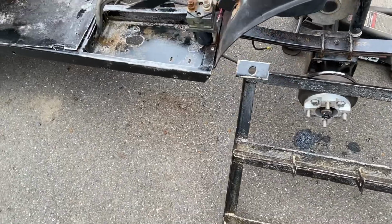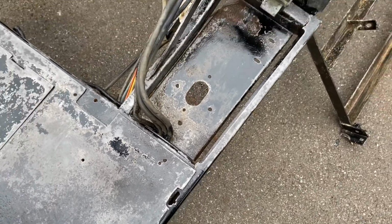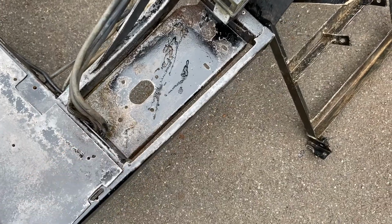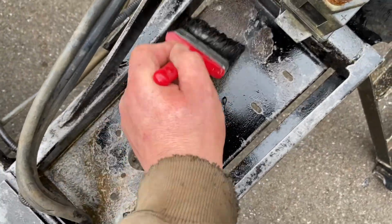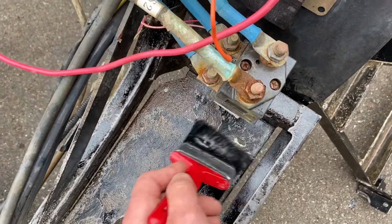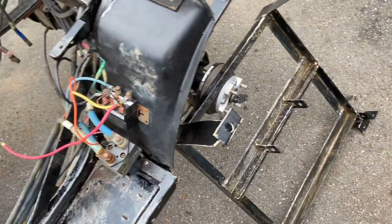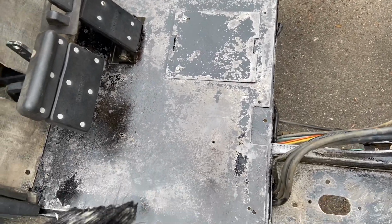Alright, so I scraped all the rust down. Now I'm assuming it must be some type of acid. Some Rust-Oleum stuff. Dissolving the rust. Did that in the battery tray, some different spots. The light rust, it really cleans the rust off.